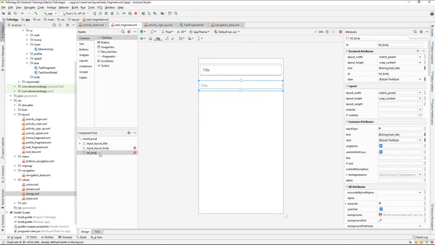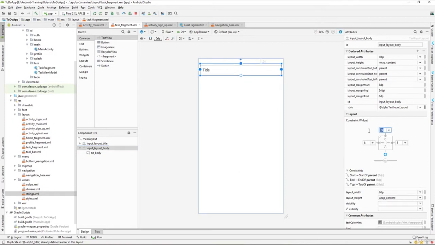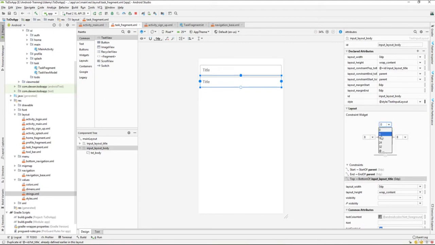Why is it dragging the whole body? That's not good. Let me constrain it to at least 100 over here. Then let me constrain it below and set it to 8.